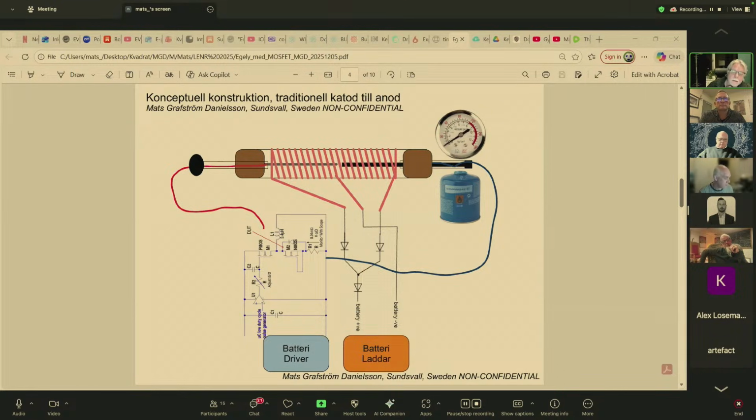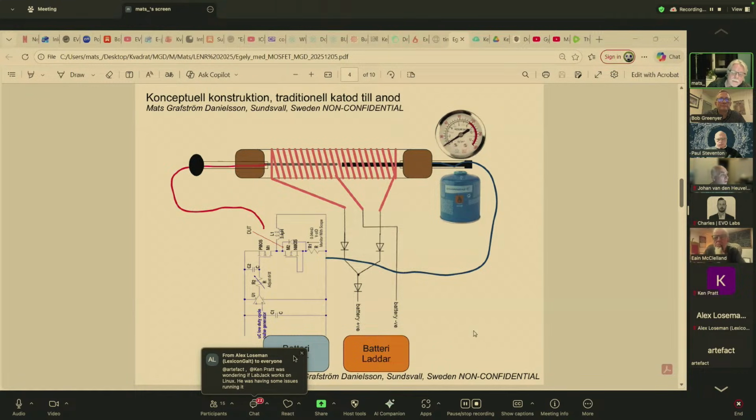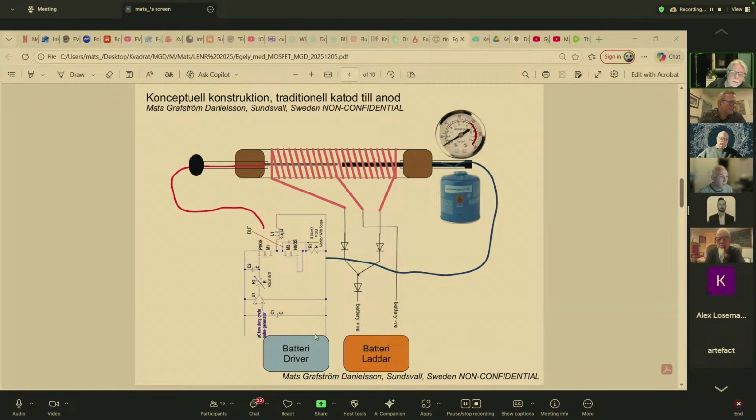And by having two batteries, one for driving these sparks and another for harvesting it, it should be very easy to see if this is a perpetual system, because you would run out of this battery, but this will at the same time gain energy, and you could switch those. So it would be a system that you drive with one battery and loads the other.